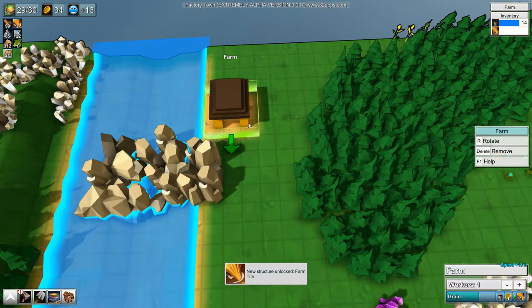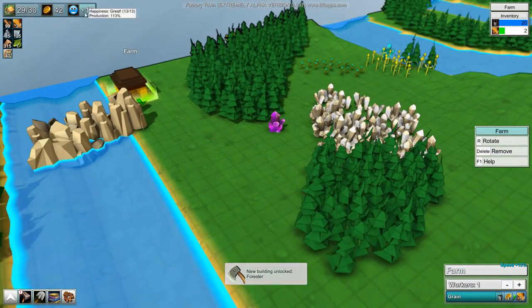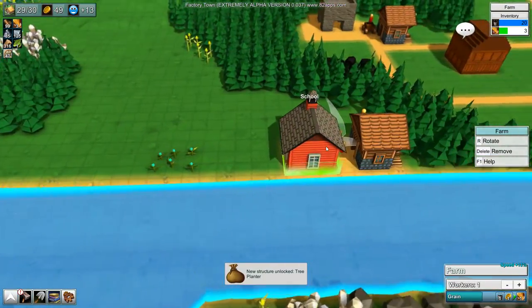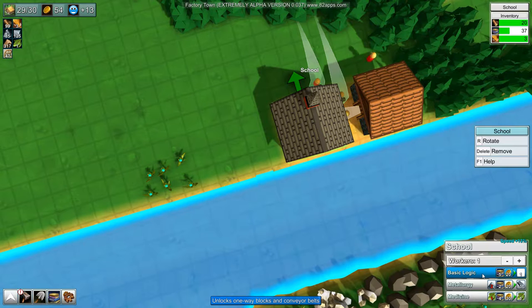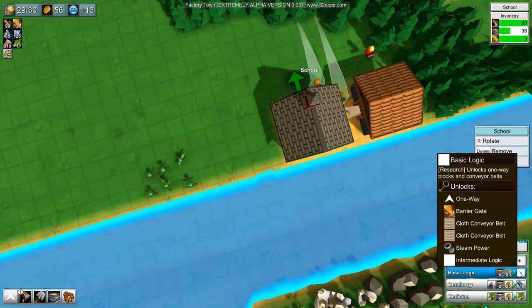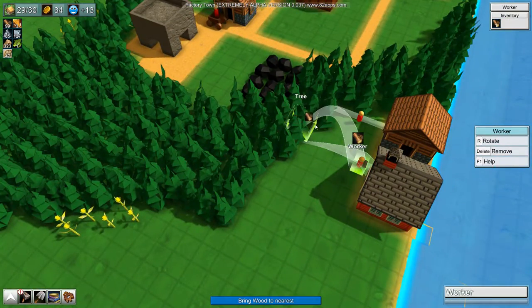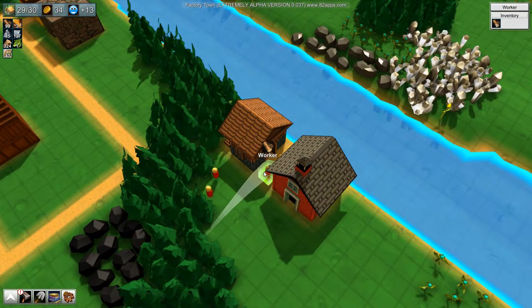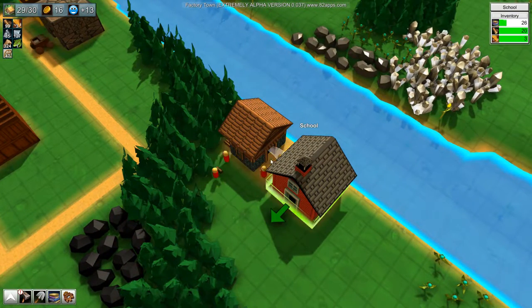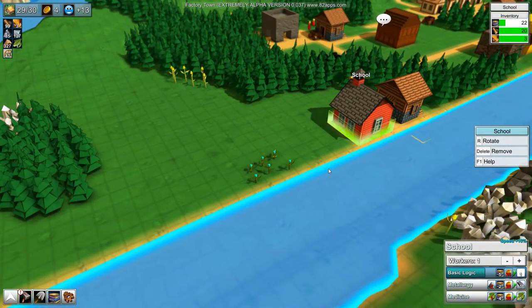Yeah. So this will produce grain. The catch is it costs me 1 gold every single time it makes 1 grain. So I now have an income and an outgoing, which is a whole different problem. So basic logistics gives me a one-way, a barrier gate, a cloth conveyor belt, steam power, and intermediate logic. So we're going to want that. We're going to want you to dump your tree in there. There's another lad who can dump his tree in there. And then we're going to have to go on and do medicine.